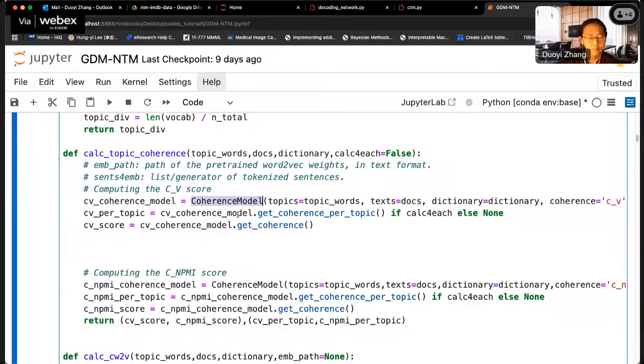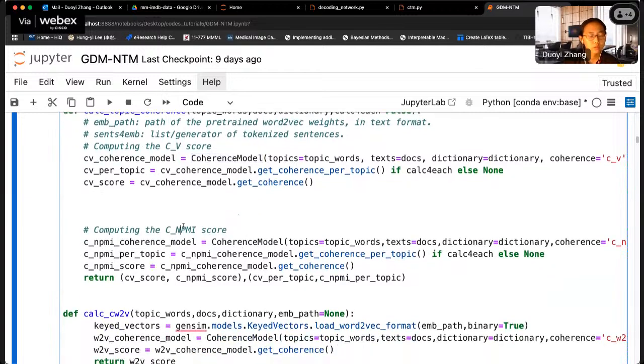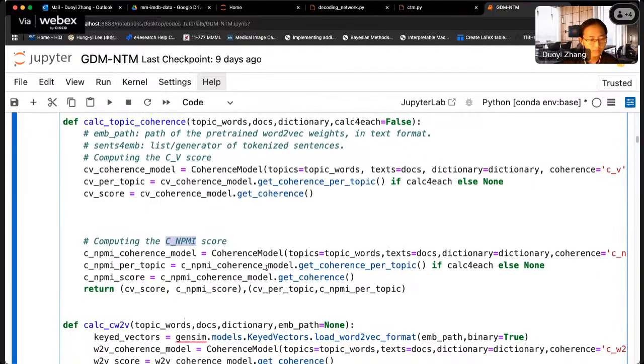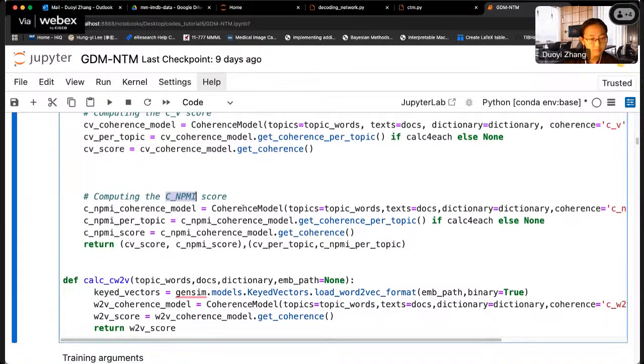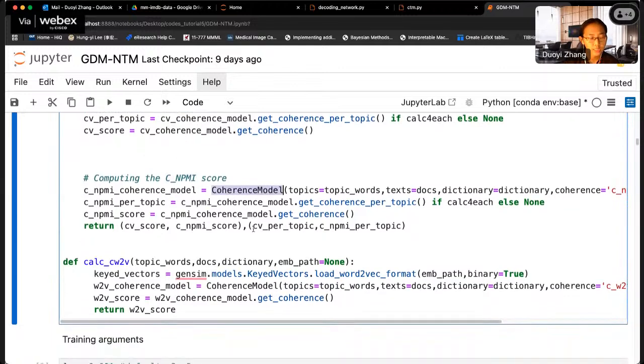Remember, the coherence model calculates for each topic how similar the context is that each word represents. We are also going to calculate NPMI, which is a pairwise evaluation given paired results from the topic list. We rely on these packages, and due to time, I'm going to skip this part, but feel free to check it.